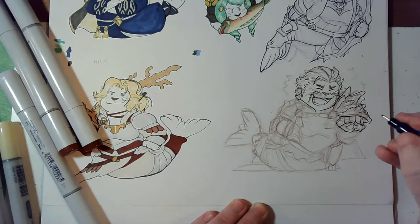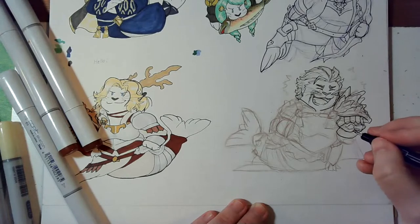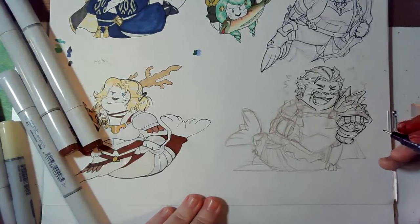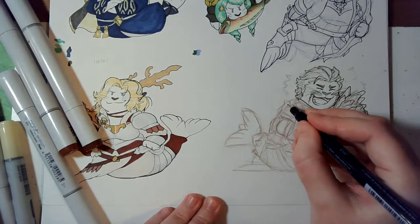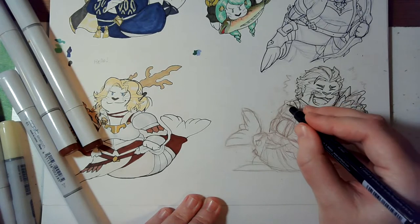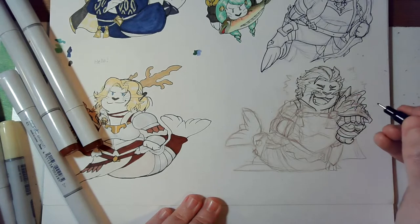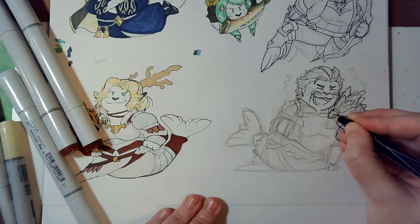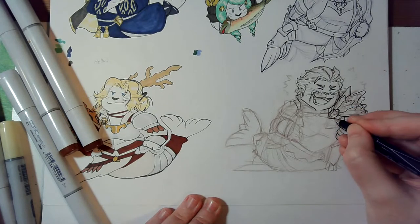Is that too much? Probably gonna kind of simplify it. I'm getting like whiplash looking back and forth at the reference. Even after having sketched it out, it's just so many little lines and intricacies on that armor. Okay, and like Catherine, I have to remember that he's got his cape, and then I just completely botched that.